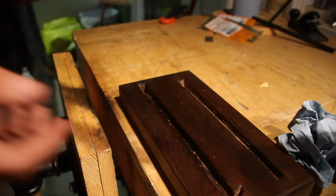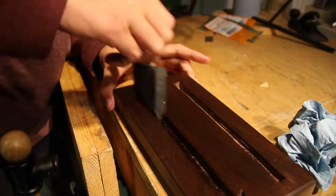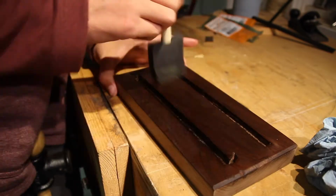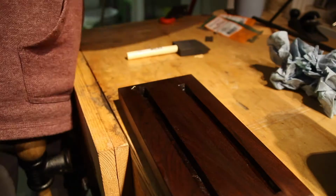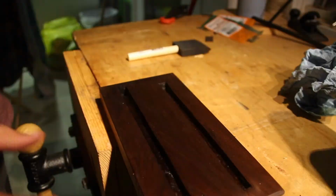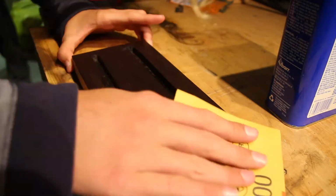I put boiled linseed oil on it for a finish because it looks really nice with walnut. It was a bit of a struggle getting it into the grooves, but I have one of these foam brushes that I used, and then I poured the linseed oil into it and just kind of moved it around, and it worked fine. It ended up working well in the end. I do wish that I had sanded it a little bit more on the inside because it ended up being a little bit of a tight fit after all the finish was put there, but it was fine.